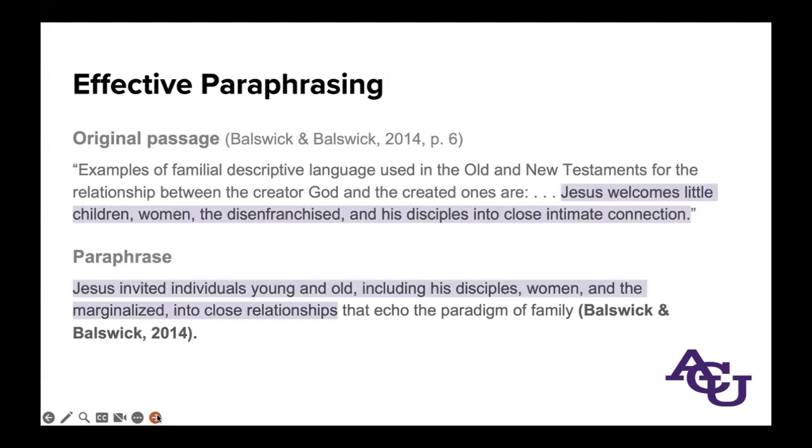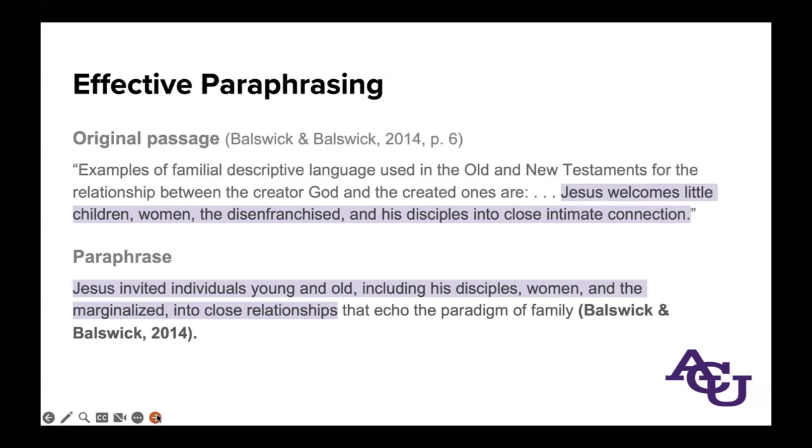So let's consider what makes this an effective paraphrase. Remember I said that an effective paraphrase changes the words and the order of ideas from the author's original text. In the original quote from the Balswicks, the first sentence refers to this idea of describing family. And the second idea, which I highlighted to visually separate it, provides the example about Jesus. So in my paraphrase, I flipped it. I used the opposite sequence. The example about Jesus is first, and then the idea that his relationship echoes this concept of family or familial descriptive language, the way I rewrote it.